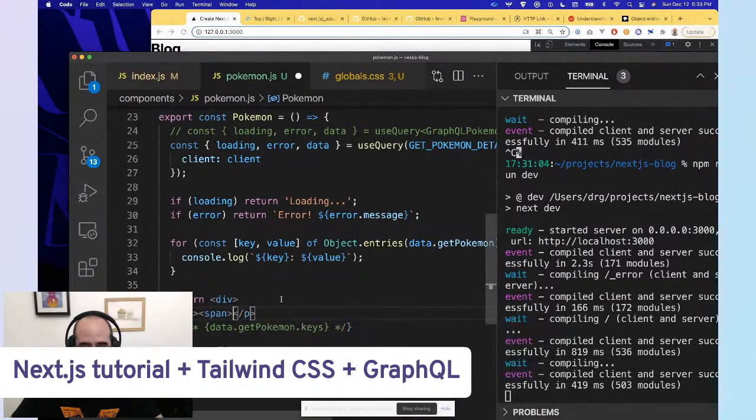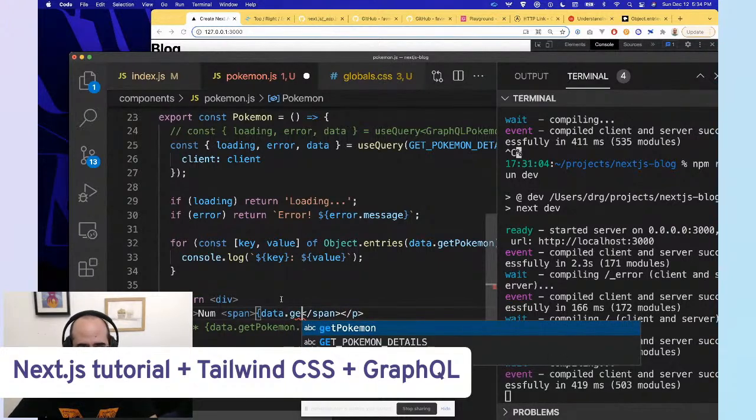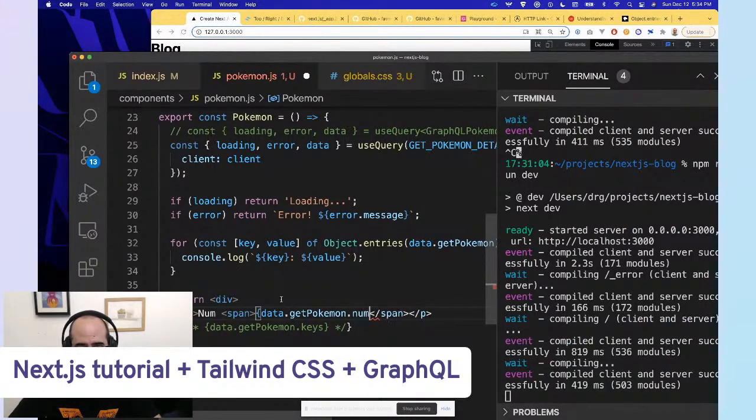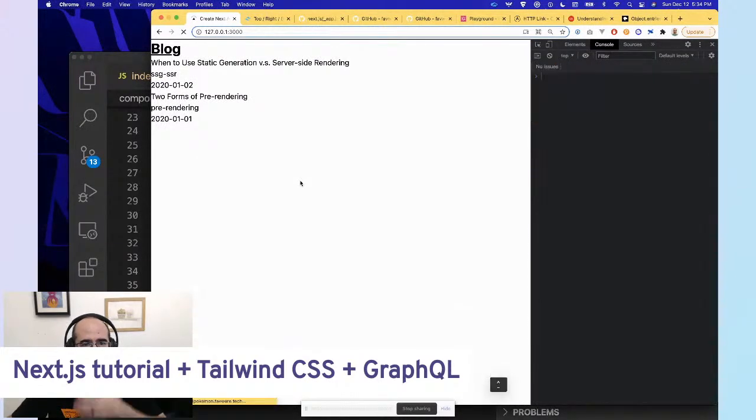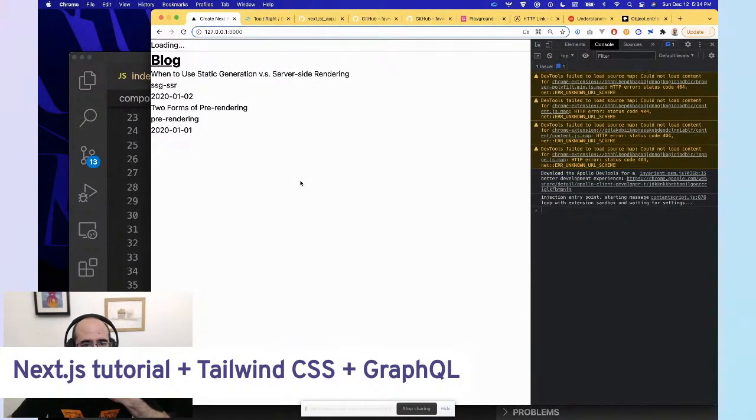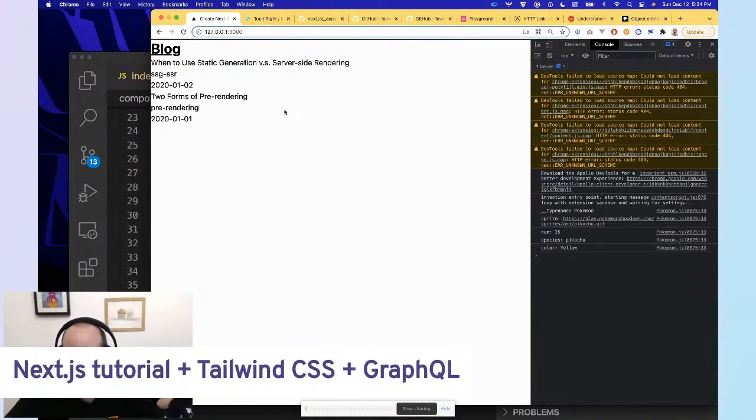like span num, let's see, maybe I can do num span, and then I can do like data.getPokemon.num, like that, and do I get something?